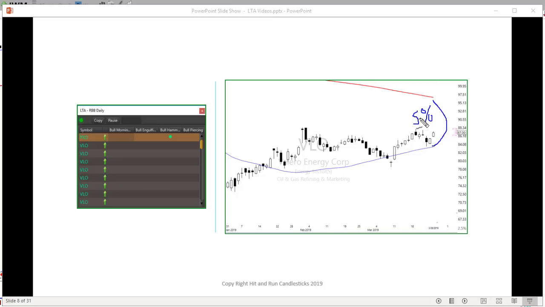So what we've done is we've cut that in half to 5% for those looking for those higher price stocks. So you can set your price up, or you can use an option watch list that we have in there, and now you can look for RBBs with only a minimum of 5% rather than 10%, and that helps with getting more alerts for the higher priced option type trades. So I remembered that. I don't think I have that on any other slide, so I wanted to let everyone know there.